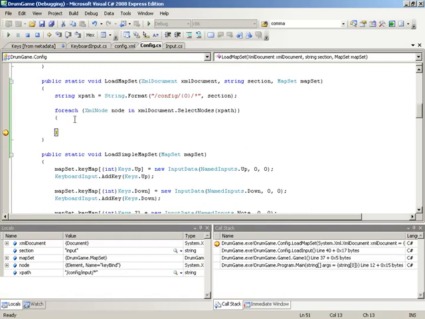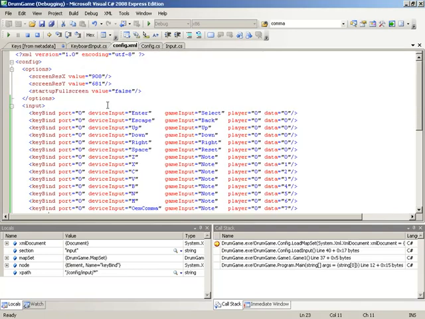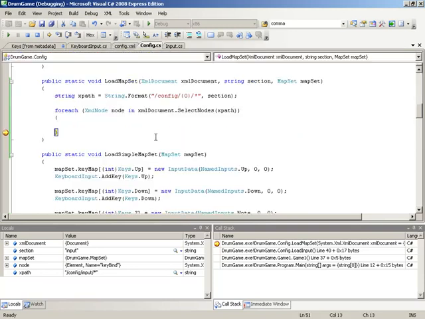Now we can look at our for each loop, and we can see that right now we do in fact have a node, and that node has a name of keybind, so we have found a keybind node. We can even open up the attributes and see that we have 5 attributes inside of keybind. Nice. And so that should correlate to 1, 2, 3, 4, 5. So we do indeed have a series of nodes that we're loading.